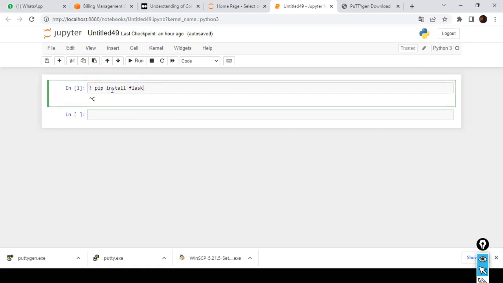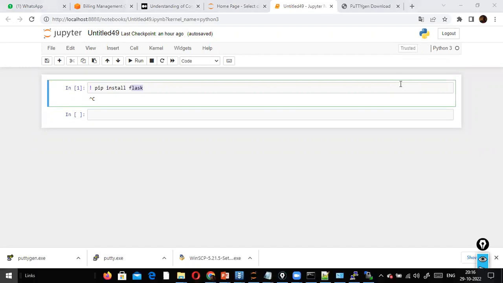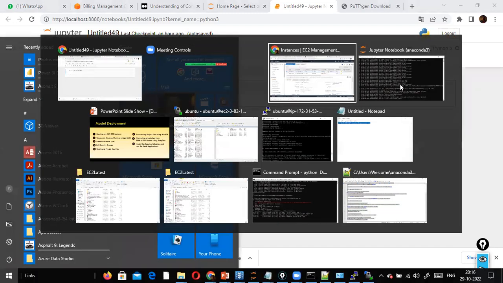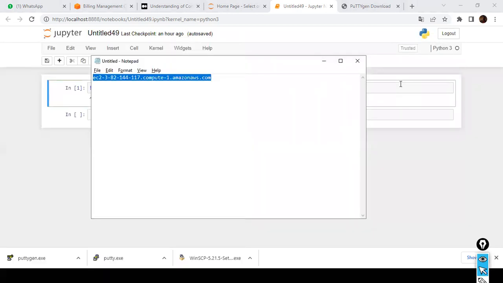But the same thing, I need to install Flask on the AWS EC2 instance. For that, I need to have the pip utility available there. The pip utility was not available, so Python 3-pip, I need to install it. How do I install it? Sudo apt-get install. So I just type it here, guys, so that you should be able to remember it.